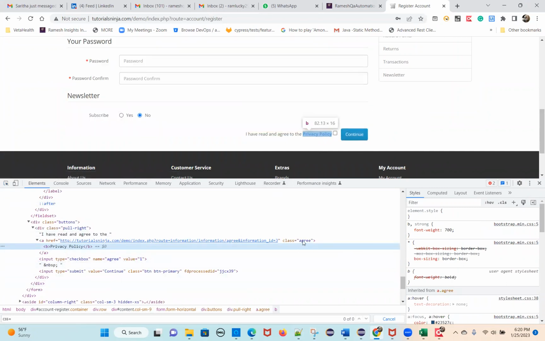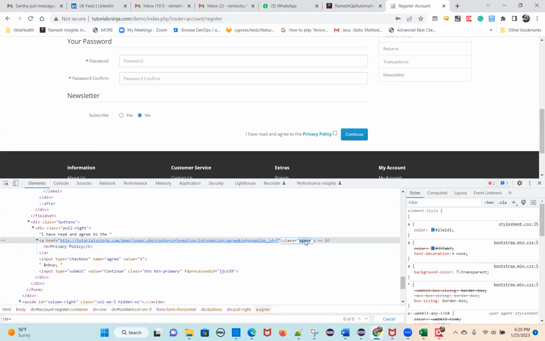Privacy policy link. Class agree. I'll use the class agree, a dot. So how will I write the CSS? I'll write a CSS for this. Privacy policy link. So let's use privacy policy link. Tag name dot class value. Sorry, tag name dot class value.